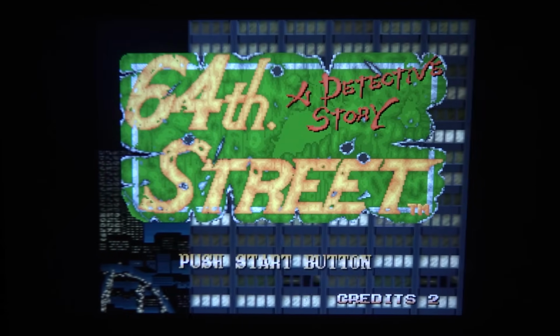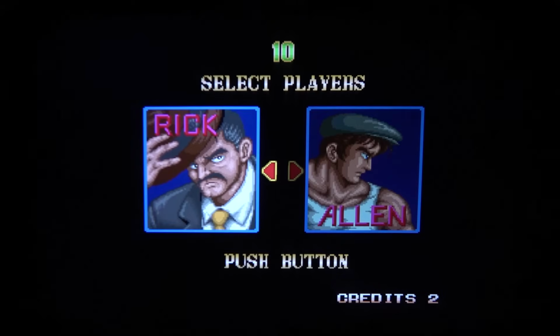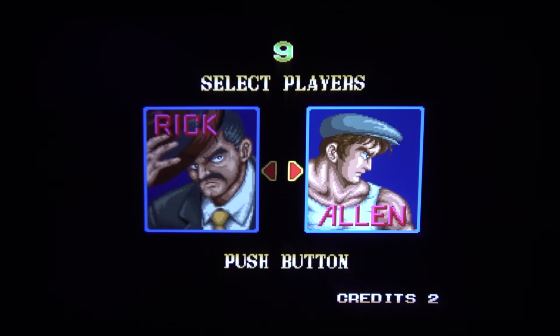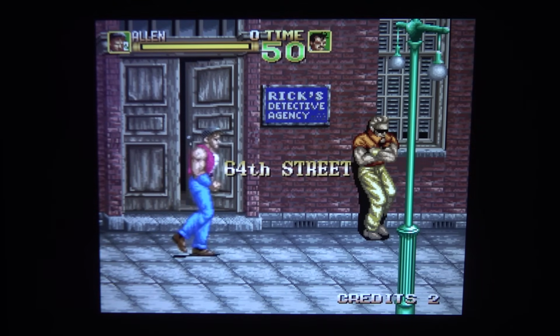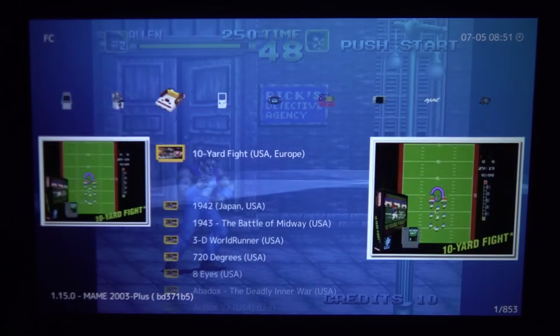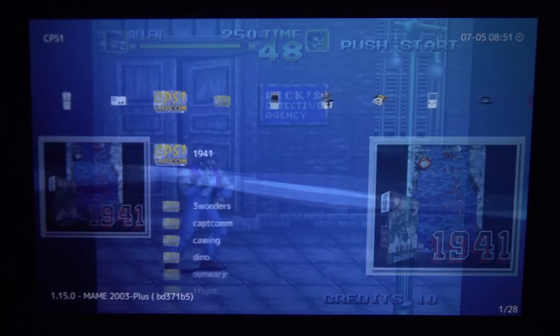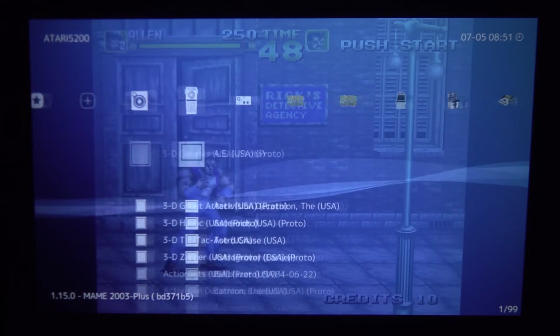Oh man, what did they do? Oh man, oh man. So the emulation, it started off great. Okay, so when I'm pressing the button, it automatically shuts down everything. Oh, that is annoying. Oh man, what a mess. Okay, so when it comes to playing some arcade games, this is going to be a hit or miss situation. As for the beamer, it's not bad at all.